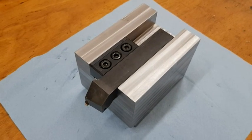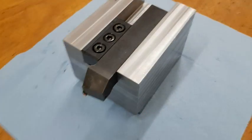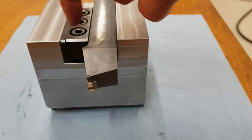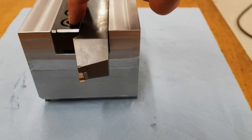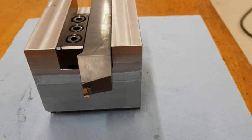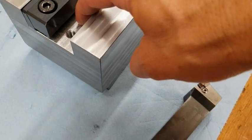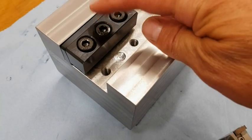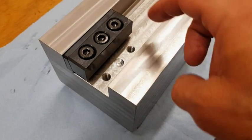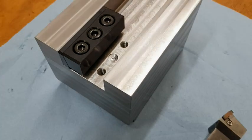I finished the hole for the tool mounting and this is how it works. This piece and the wedge are from another holder I have — I don't use all of them at once. You can see there is the wedge, and these two screws when tightened make this piece move and clamp the tool holder in place. That divot in the middle is for a removal screw — the holder gets pretty well stuck because of the wedging action, so you just loosen the two screws and screw in the removal screw to push the piece out.